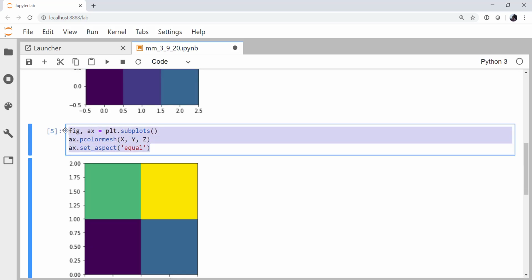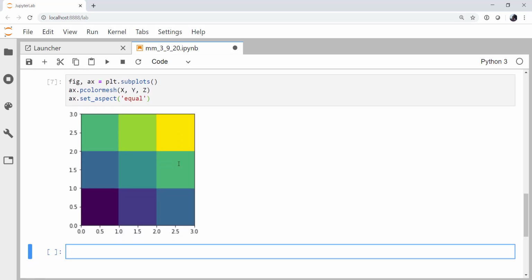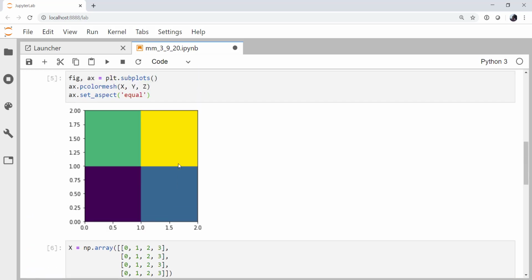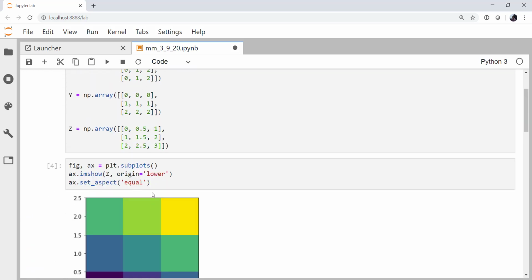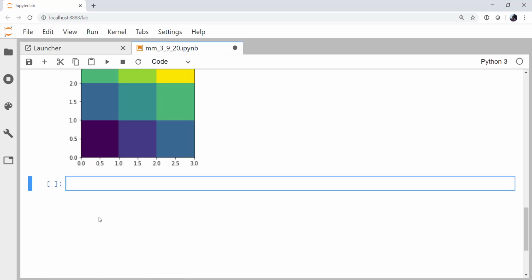I'm going to copy this pcolormesh cell, not change anything from it at all, and let's run it. And now we get a plot that looks like what we expect. Notice on the plot from Imshow up here, 0, 0 is the center, and it goes from -half to half. Whereas down here, because I specified 0 and 1 as the corners, it is centered at 0.5. That's that offset that I was mentioning.